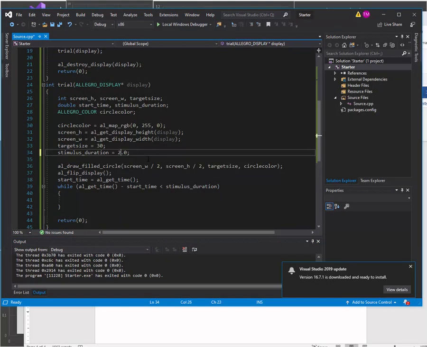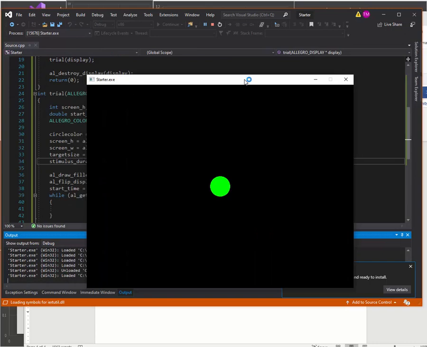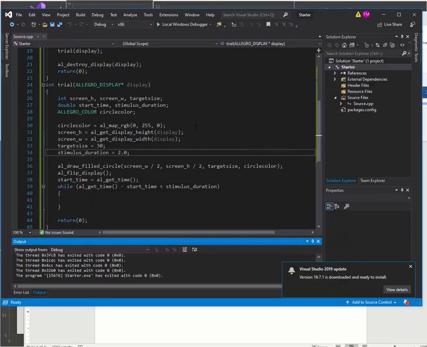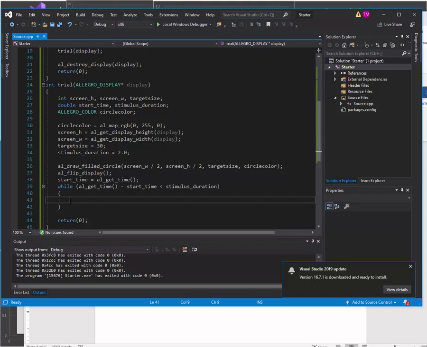Let me set it to 2 just to give myself a little bit more time to grab it from the other screen. There it is. You can see there, it times it, and then it goes away exactly when it's supposed to. So that's how timing works, and that's going to work for a lot of things that we time. Every once in a while it's more convenient to use all rest, but for the most part, using a while loop and all get time is the way to time stimuli, because then you don't have to give up doing other things during that time. You can still be doing them inside this while loop. All right, I'm going to stop it there, and I'll see you on the next one.